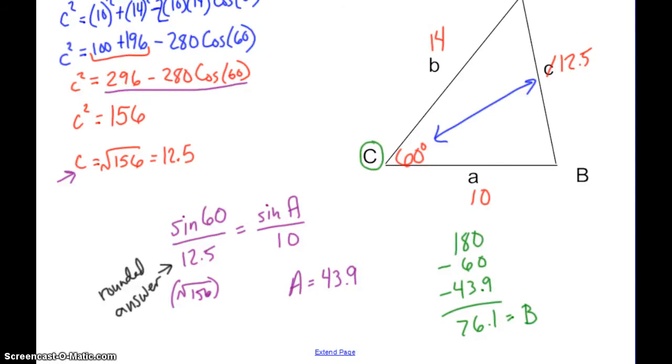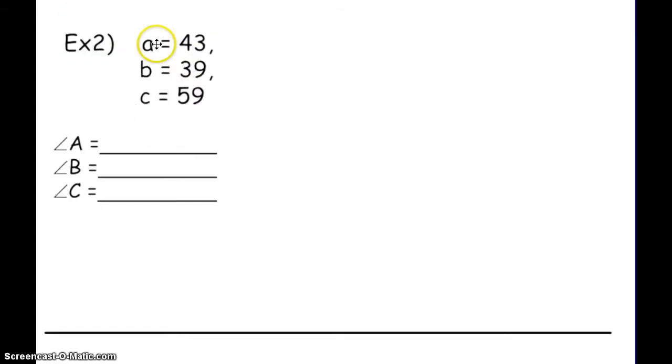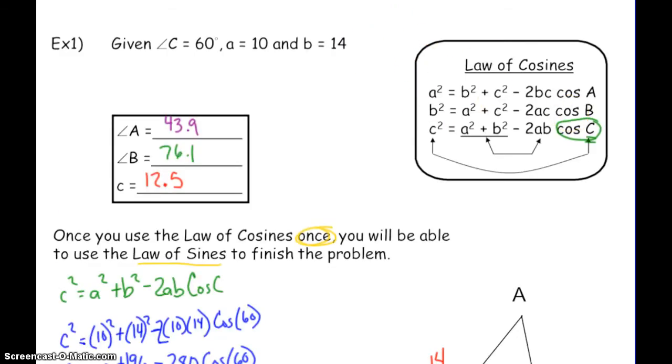Okay? Law of cosines is really good because not only can you use it in situations like this, where you have two sides and the angle in between them and no pair, but we can also use it when I have all three sides. Okay? In this case, since I have all three sides and I'm missing an angle, it doesn't matter which version of the law of cosines I use to start with. Remember, we have the three different versions here with the three different angles in them. And so you can pick whichever one you feel like using.